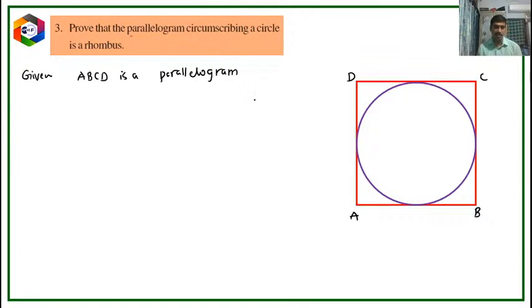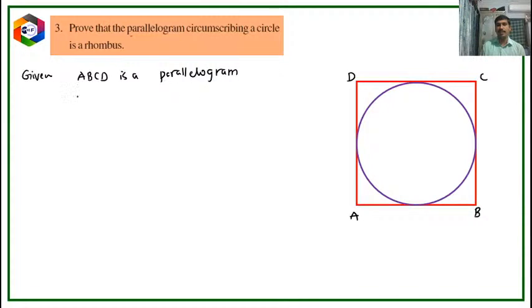Now parallelogram means whose opposite sides are parallel, that is, both pairs of opposite sides are parallel and equal. Now if it is a rhombus, all four sides are equal, whereas in a parallelogram only opposite sides are equal, parallel and equal. In a rhombus, opposite sides are parallel and all four sides are equal. So if there is a circle which touches all four sides of a parallelogram, then no doubt at all it must be a rhombus. Now that should be proved finally.